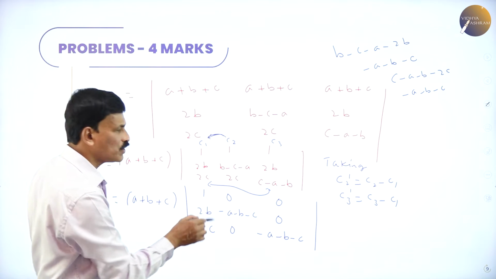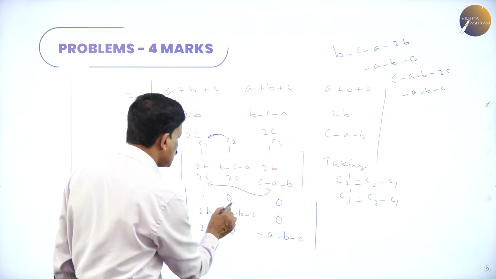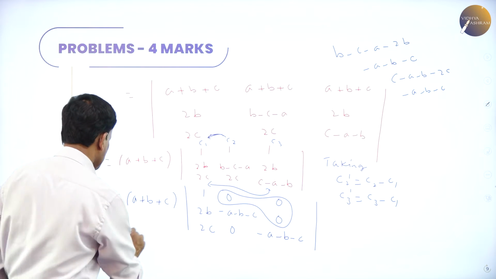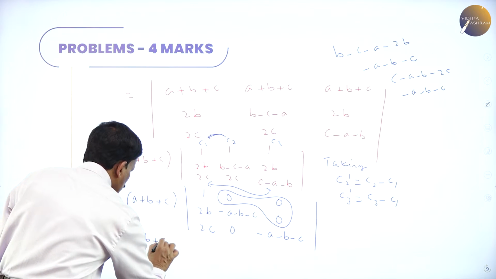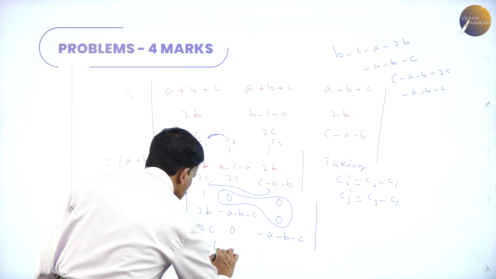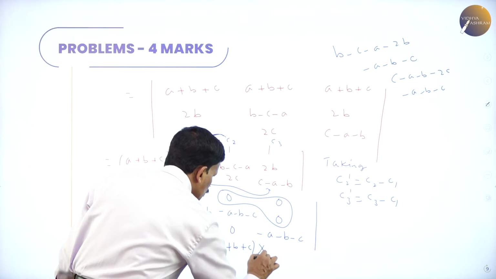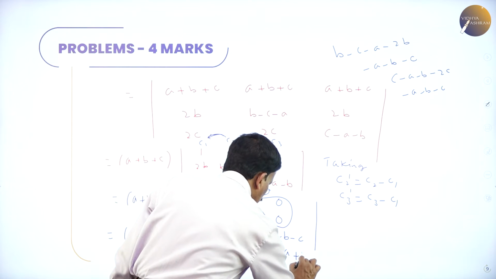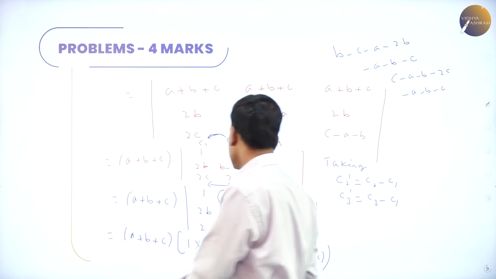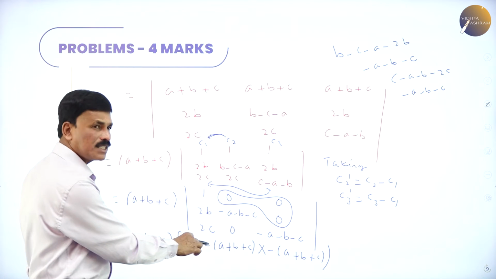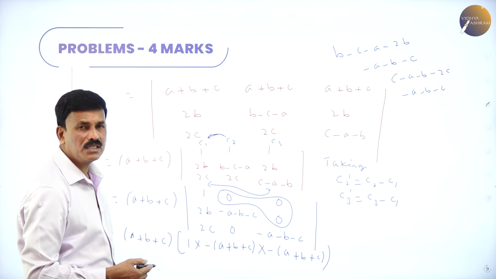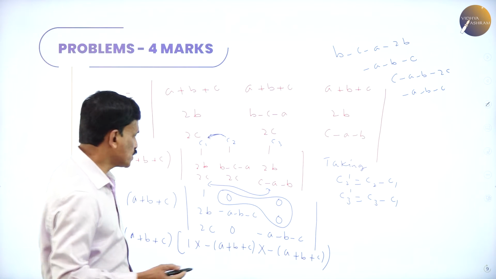See, all the elements above the principal diagonal are zeros. So once these elements are zeros, the value of the determinant is equal to A plus B plus C into 1 into, you can take minus out, minus A plus B plus C, into, again you can take minus out, A plus B plus C. Now what is this equal to? I will write here. So this is A plus B plus C, 1 into minus A plus B plus C, minus into minus, plus A plus B plus C into 1 into A plus B plus C, into 1, is A plus B plus C whole squared.